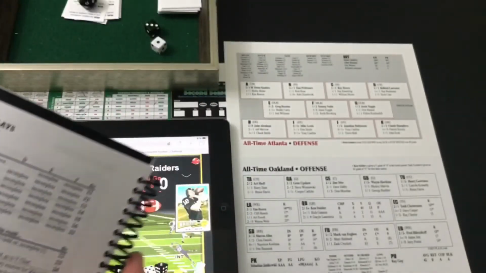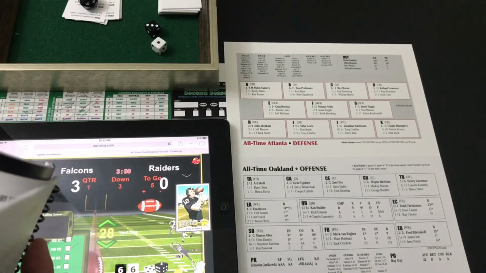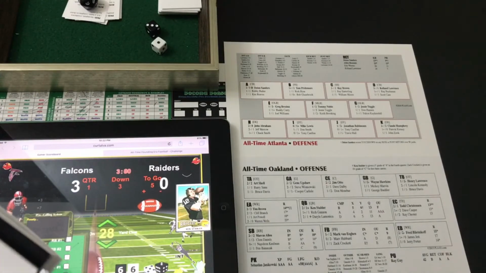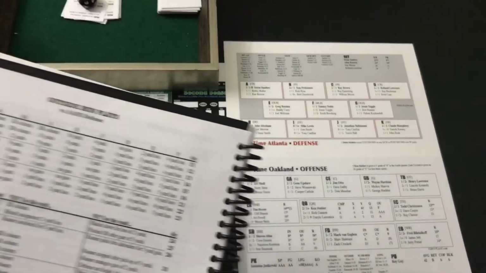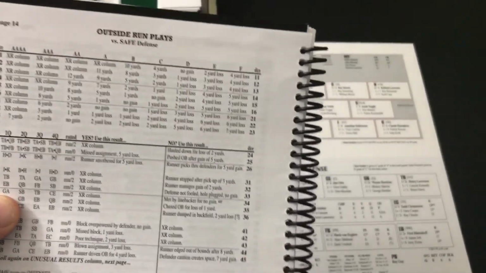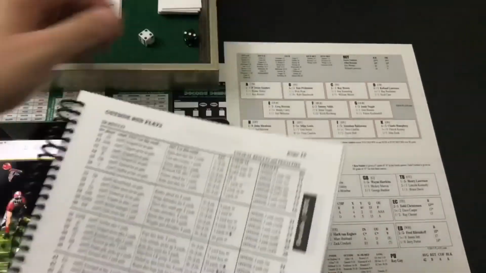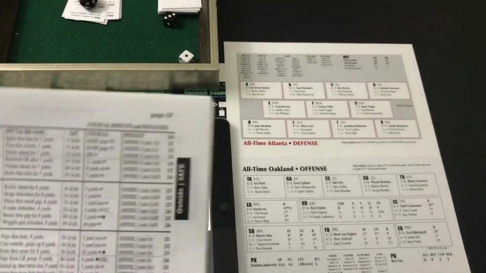So it looks like you got enough time there. Ken Stabler did. He is an F outside running, so he is terrible at this. So with that being said, let's hope that he is not going to get in trouble here for the outside run. Did I do that right here? So it was a short versus safe, right? And yeah, so there you go. So we're going to go to our handy-dandy outside playbook here, and it says 34, and 34 says GA, run 2. So is Gene Upshaw 2? He is, so it's going to be an XR column. This will be weird for Ken Stabler to get this many yards here.